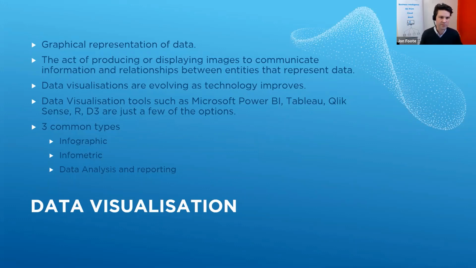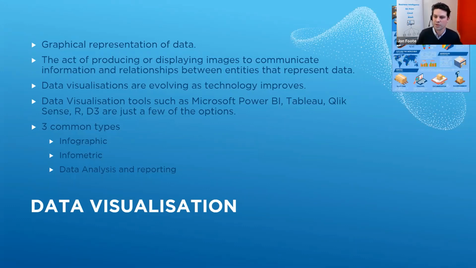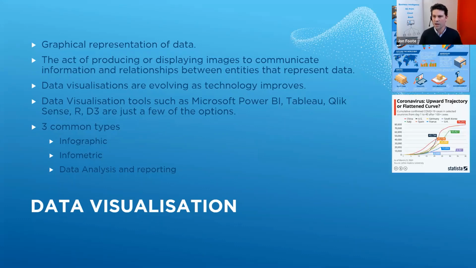The three common types of visualizations we might see these days: first, an infographic, which just popped up on the screen. The infographic has a specific use case, probably an individual use case. It's typically a lot more design and graphical, with more imagery involved, and it would cover off one individual story and show a bunch of information. Then an infometric, which we've seen a lot of these days around the coronavirus, COVID-19, an individual chart that shows us information on one specific thing.